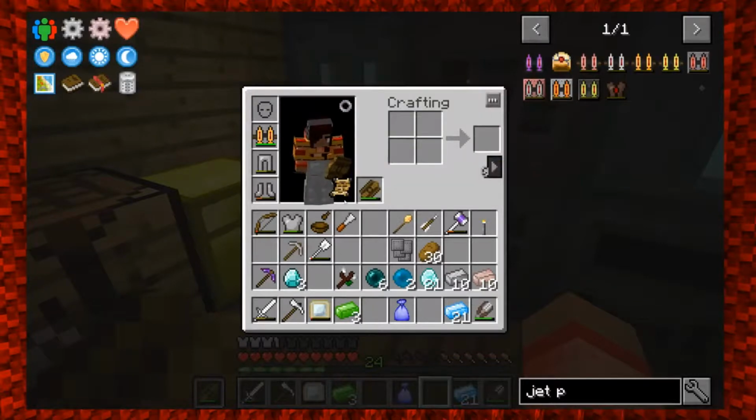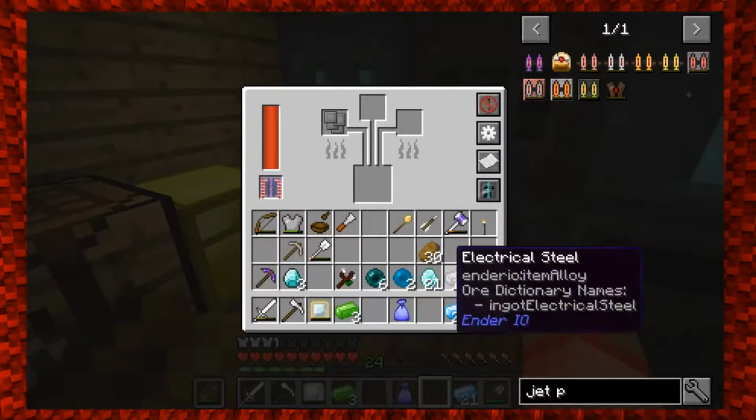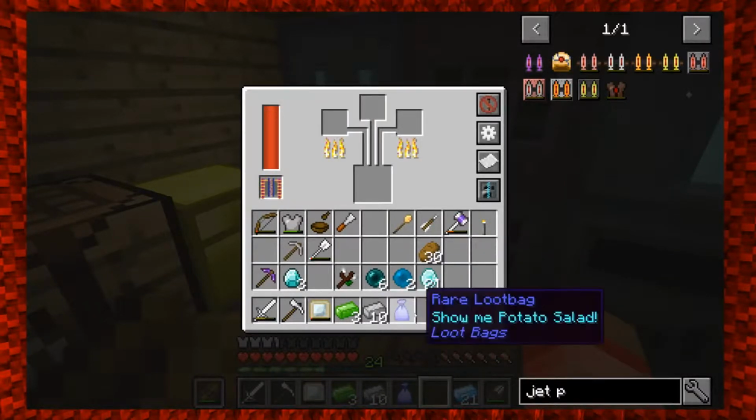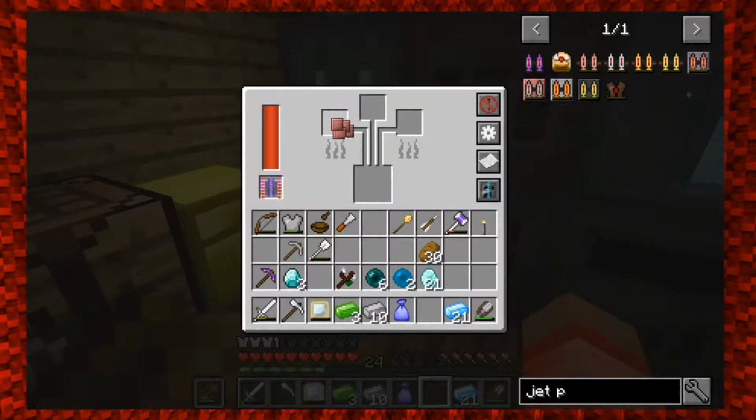Yeah, okay. I'm good. So on mine, I'll put the silicone one in first, and I'm going to add which one, the electrical steel first or the conductive iron? Let me look. Experimentation time. I think it's conductive iron first. All right. And then electrical. All right. So take that and that.